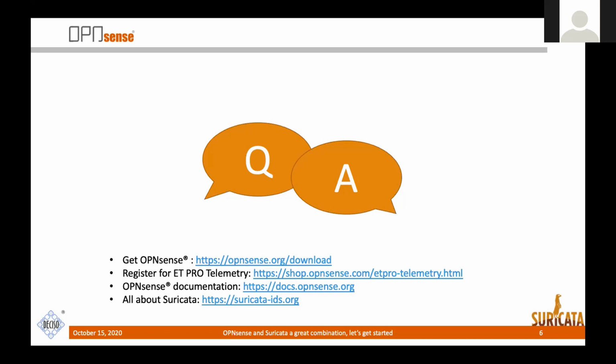Not at the moment yet. I don't think we have compiled a Suricata version for FreeBSD yet. That's good to know. I did not know that. So you guys have a dev version that you update much more often than the rest. Okay. You can easily switch to the dev version from the user interface. So if you go to firmware, then you go to settings, and then you can say, well, I don't want the production version, but I want the development version. You can just upgrade to that. And if you offer a different Suricata version for development, you automatically get that one. That's how we've done it in the past as well. Okay, that's great to know. I did not know that, so that's very good. That's excellent.